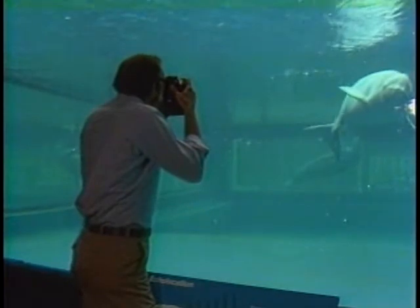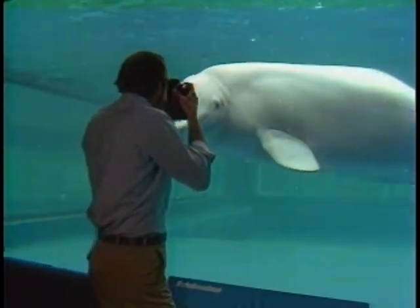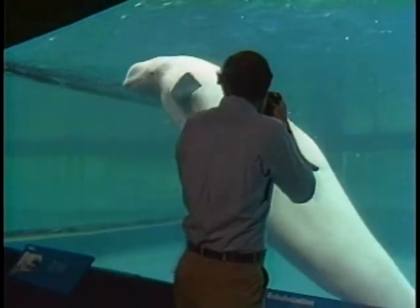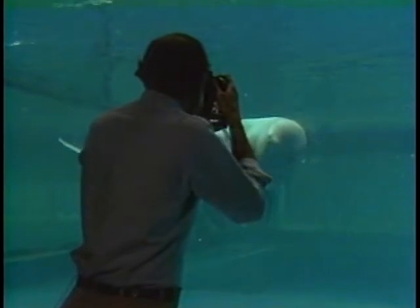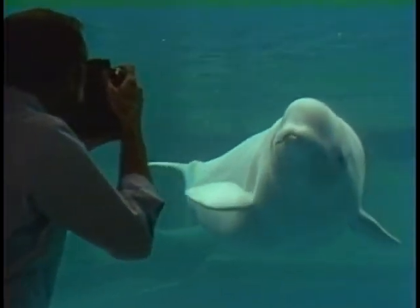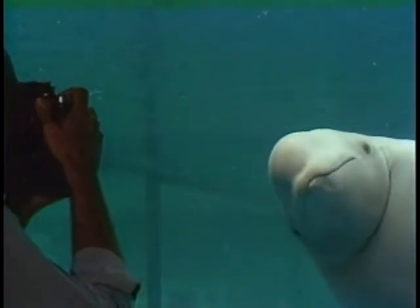Down at the aquarium, I particularly like the whales. I think they're an easy thing to photograph — I like them just as personable animals. They're constantly moving, constantly changing expression, position, pose. On a bright sunny day, I find there's enough light to photograph them from the windows downstairs. You can stand there for almost hours on end just photographing whales and come up with a different picture each time you push the button.